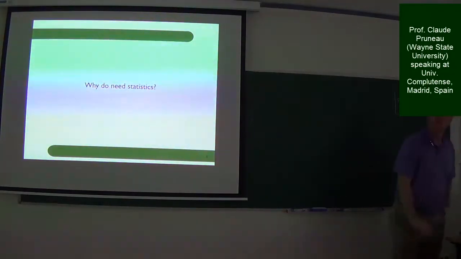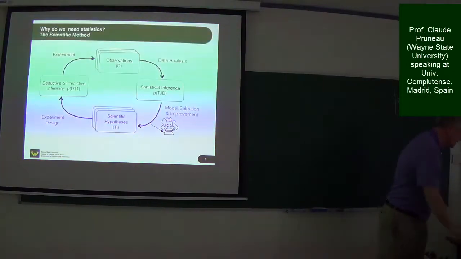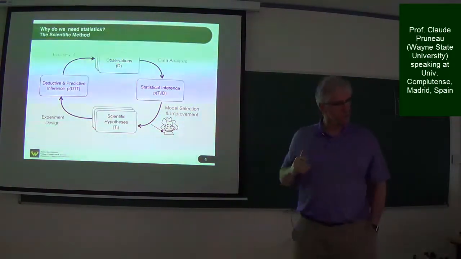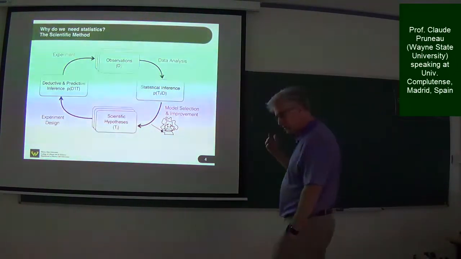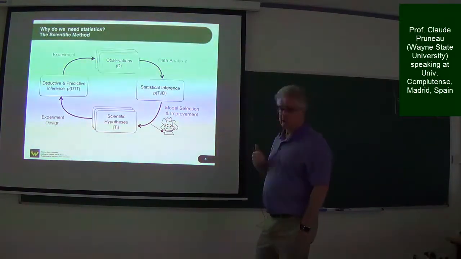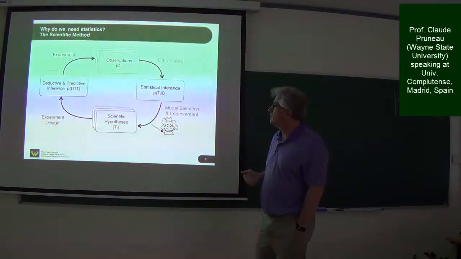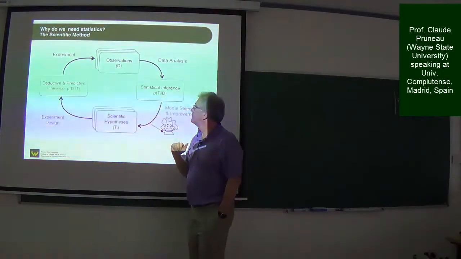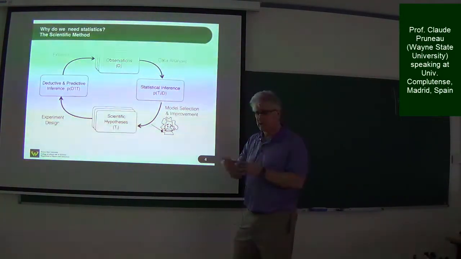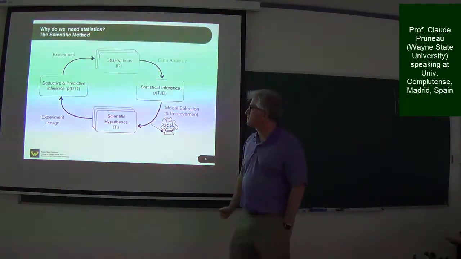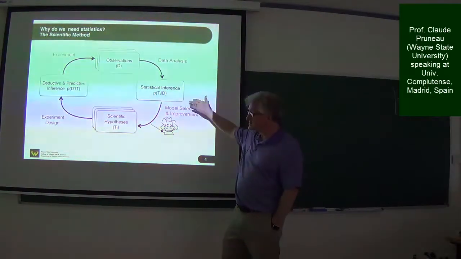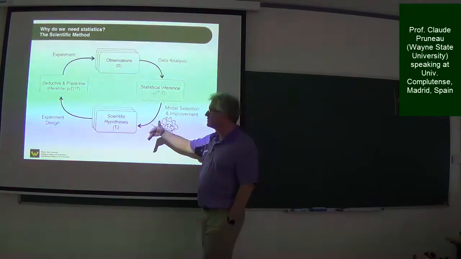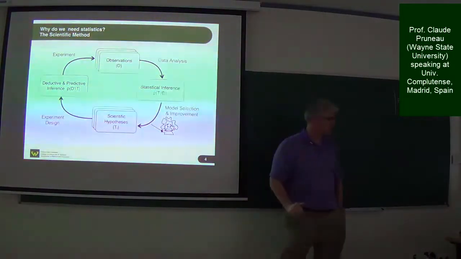So I don't think I have to explain very much why we need statistics, but I'll just spend a couple minutes with this slide. When we look at the world and when we look at phenomena, we formulate models. And then we conceive experiments to make measurements and try to test these models. So at the end of the day, when we carry out observations, we collect data, and we need to synthesize the data in some fashion, and that's where classical statistics come in. Nowadays, there's a lot of work also done in Bayesian statistics to test hypotheses and then to have predictive inference, but we're not going to talk about that right now.